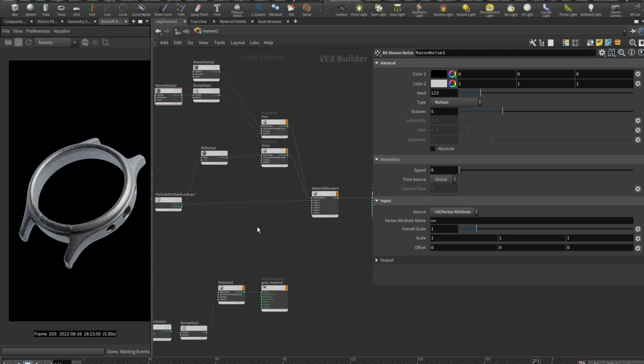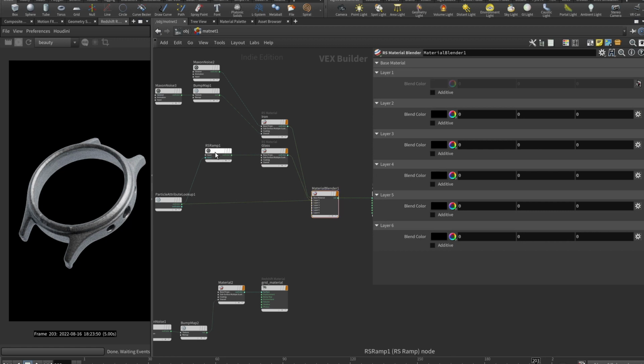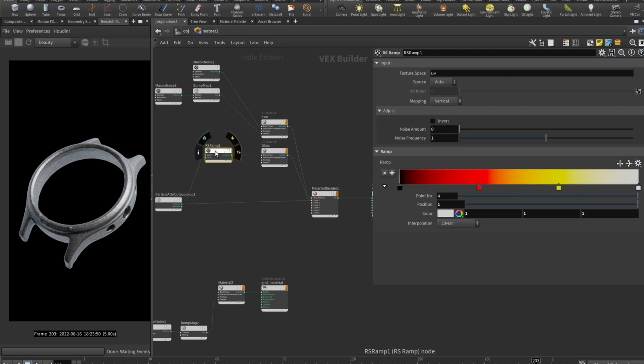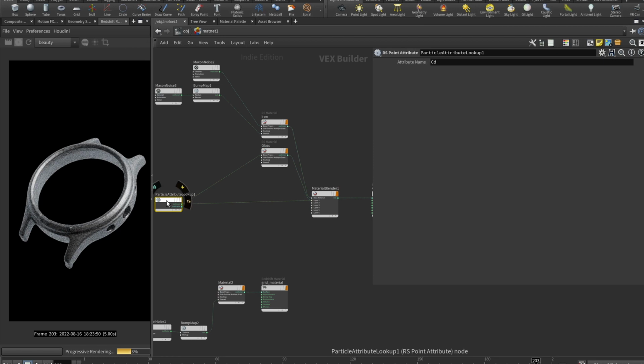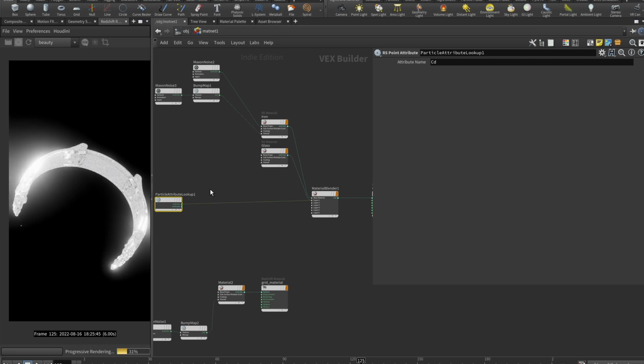But the main thing here is that material blender. So this RS, I don't think that we actually need that, but hey, this particle attribute lookup. Remember that we have our color data bound to our PT dist. So everything that is closer to being eroded will be white, and everything that is not eroding right now will be black. So we get this particle attribute lookup. We don't actually need that into our glass, I think.